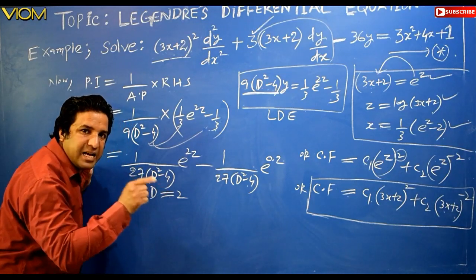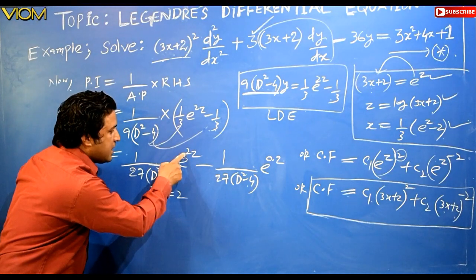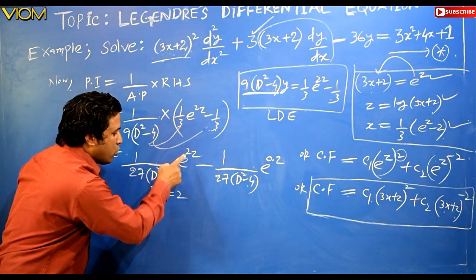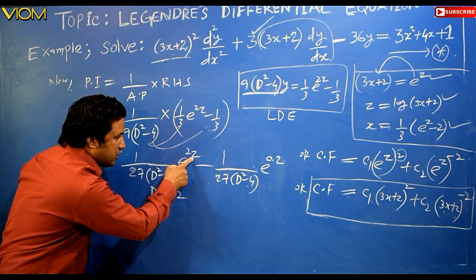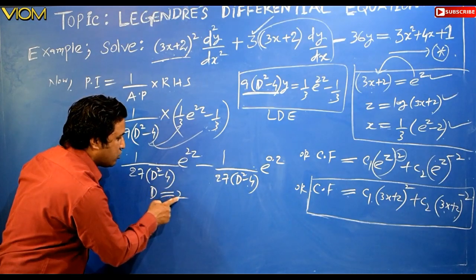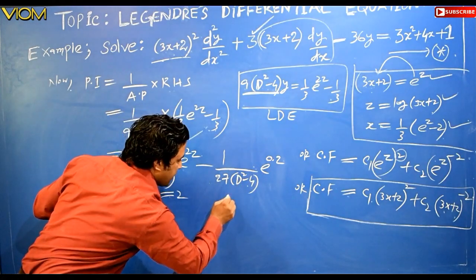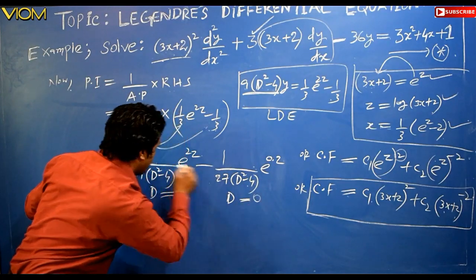Wherever you see, as in lecture number 2, the exponential rule, in front of the variable z, whatever is there, you have to write the same. You can write the value of the coefficient of z in front of z, there is 2, so you can write the value of D is equal to 2. In such a situation, similarly, in front of z there is 0, so you can write D is equal to 0.